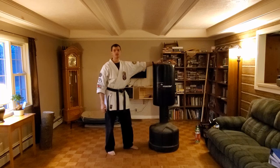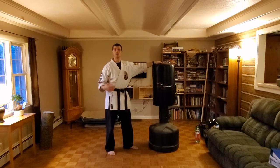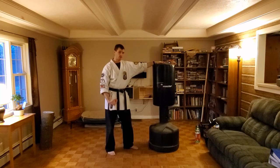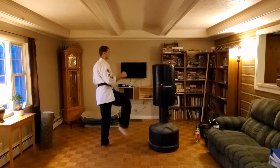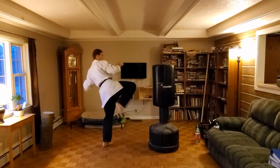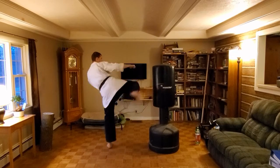Remember, when you guys are kicking, you're going to kick as hard as you can. If you've got a heavy bag, or if you're with your partner, as hard as your partner can handle. All right, so to do this, it's just going to be front kick, roundhouse kick, and you're going to set your foot down after it. So 1, 2, 1, 2, 1, 2.